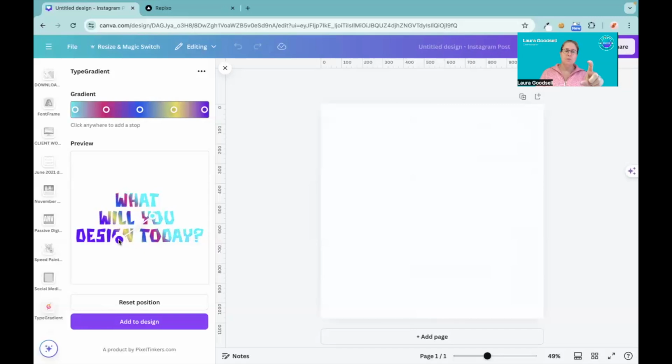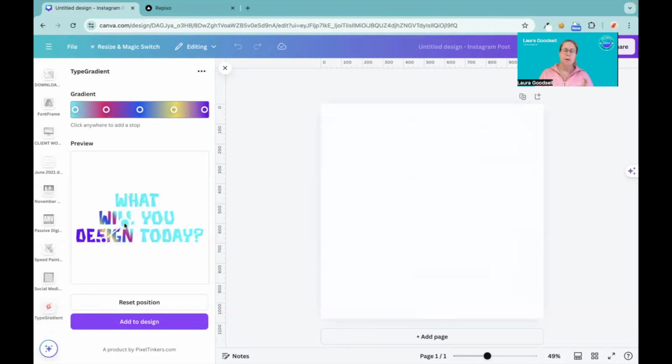If I then drag this one out here a bit more, it makes the purple a little bit smaller over the design. I've got my yellows, I've got my blues, I've got my pinks. I could take my teal over a bit more, and I can have my gradient going a different way. You can see this line is what determines the gradient in your design.